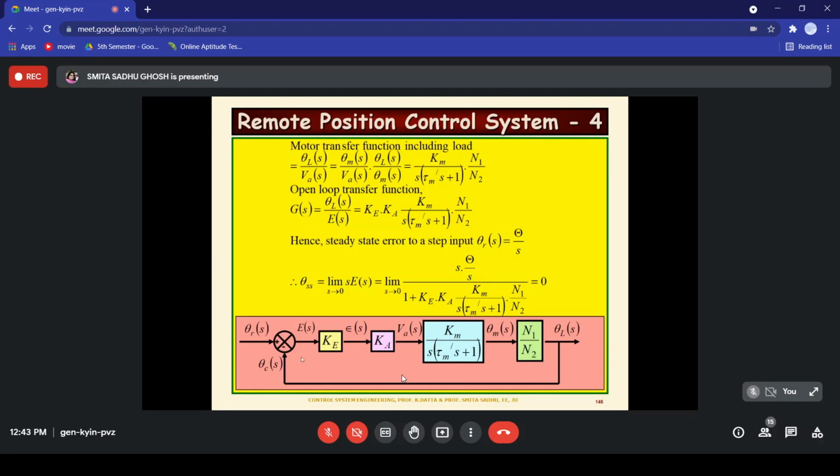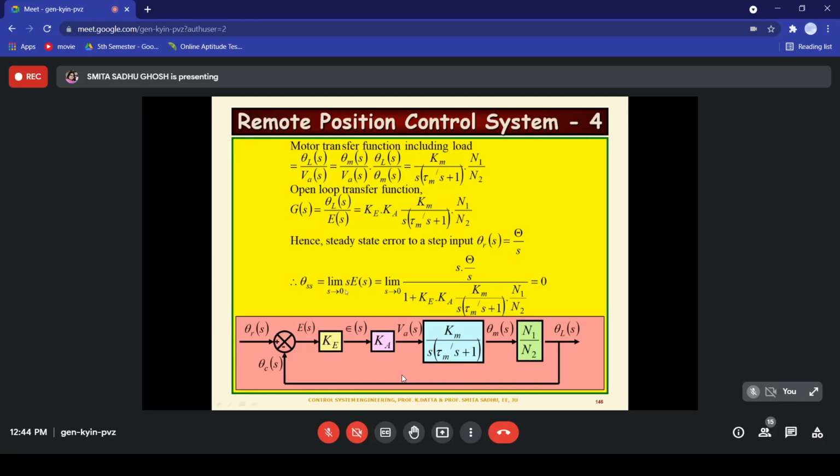So how would we find the steady state error? The steady state error can be found by taking the limit of sE(s) as s tends to 0. You can also directly find what the type of the system is and apply accordingly, because we are applying a step input, so it's going to be standard. You can try it that way as well. Here we are doing it from scratch, that is from the basics again.